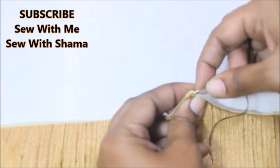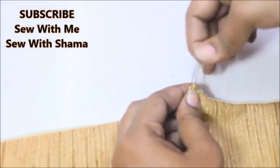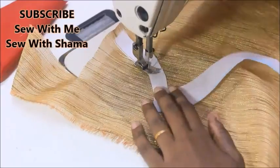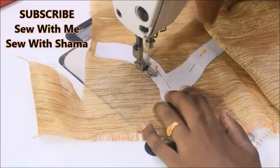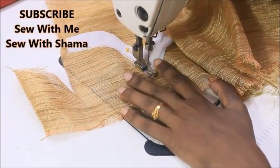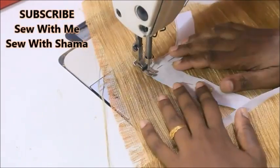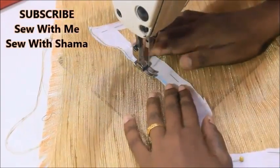So to take the pointed tip, it's a quick trick. Just needle your thread, and you're going to pull that like such, and you can get a very beautiful pointed tip. So the last part is I'm just interfacing the same on a golden color brocade fabric like this. This is for the heart shape, and I'm just interfacing that on my golden fabric.